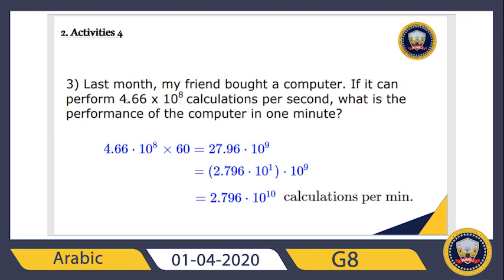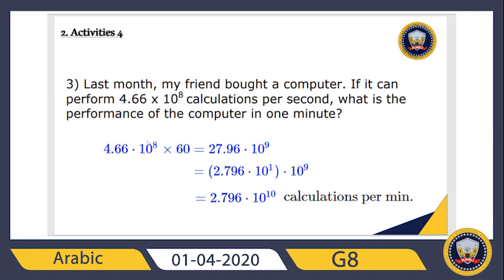Look at this number. What do you see here? 10 to the power of 8. This is a huge number. This tells you how powerful your computer is. So it makes this many calculations in only one second. So how can I find how many calculations in a minute? Of course, a minute contains 60 seconds. So the number of calculations per second multiplied by 60 seconds gives me the number of calculations in 1 minute. So I will take this number for 1 second multiplied by 60 seconds.